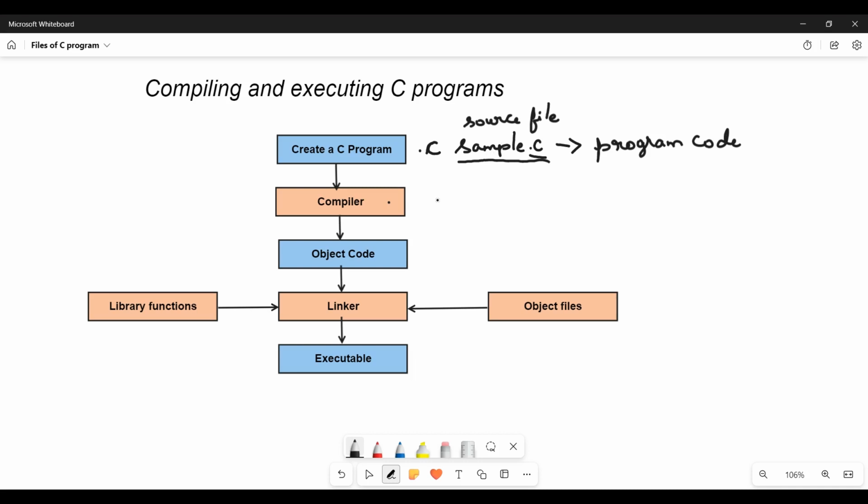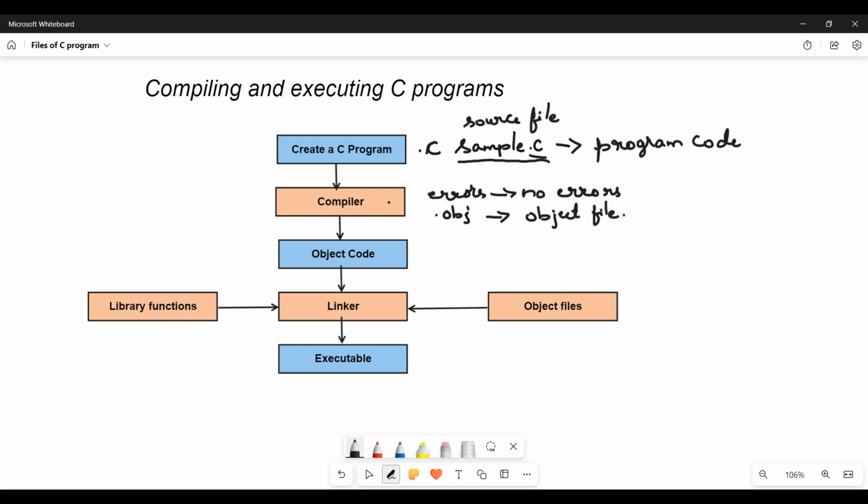Is there any logical error? Is there any syntax error? So the compiler will look for the errors now. If there are no errors, the compiler will produce the .obj file. What is .obj? That means object file.